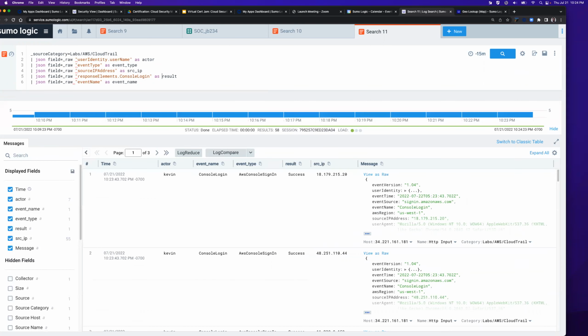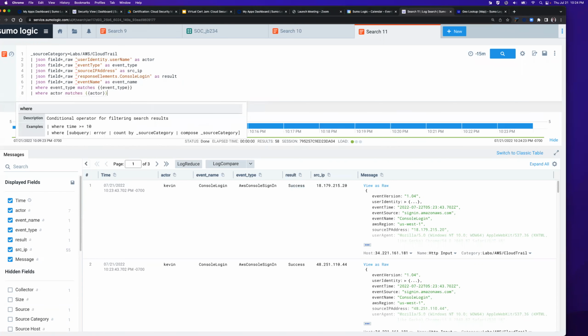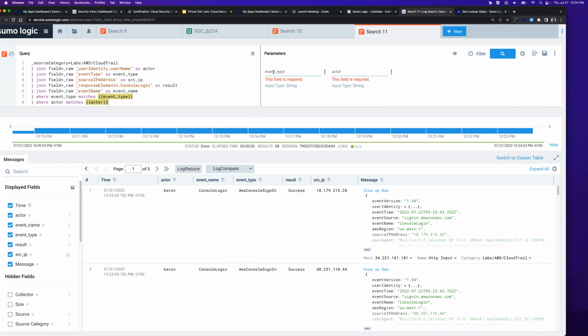So once again, as I've been doing, I'm grabbing my logs. I'm grabbing the user, what IP address they logged in from, and whether they logged in successfully. And I'm also going to add in those parameters. So I'm going to go ahead in step 5 of lab 3. And once again, with this parameter, I need to put a wildcard, an asterisk, to represent the fact that there is a value in there.